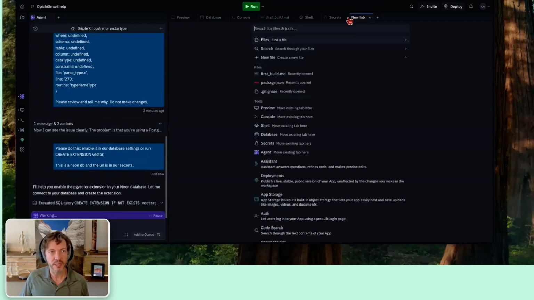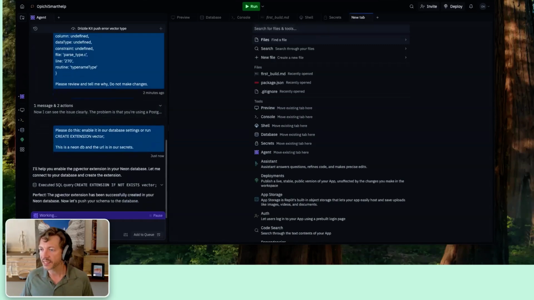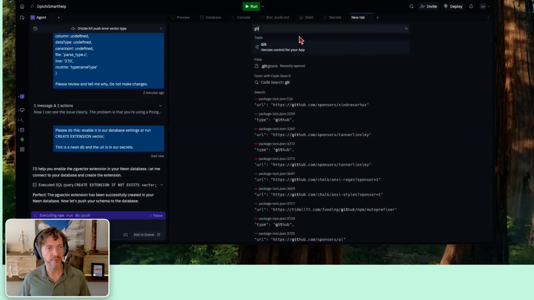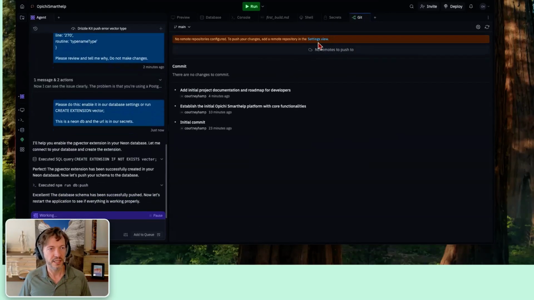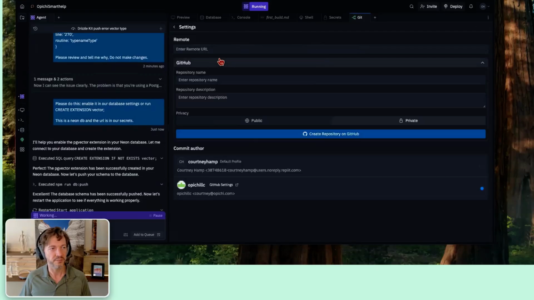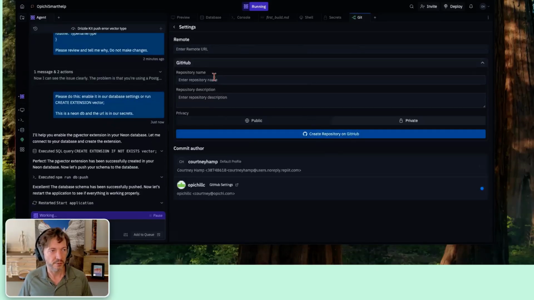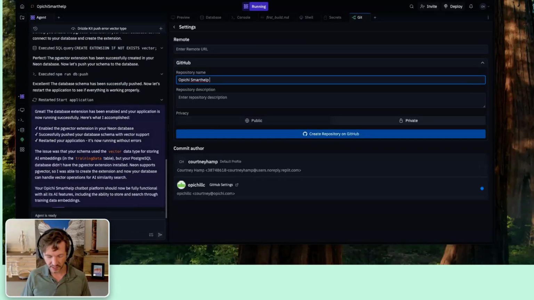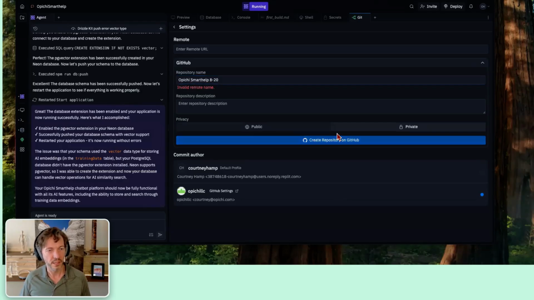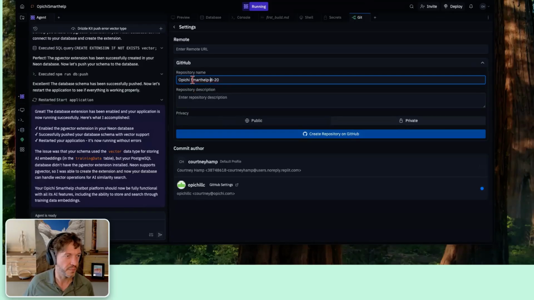In the meantime, let's go ahead and get this build linked up to GitHub so we can do other stuff with it. So we're going to go over here to a tab, open Git. There's nothing here. So we're going to go into our settings view and we are going to name this. And what's the date today? It is 8/20. Create this. Oh, it wants me to have dashes. Okay. I have dashes. There we go.